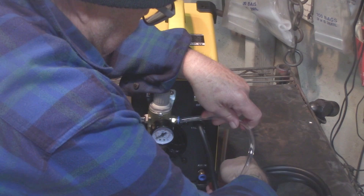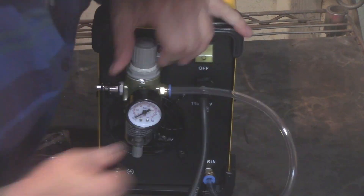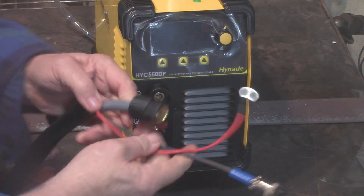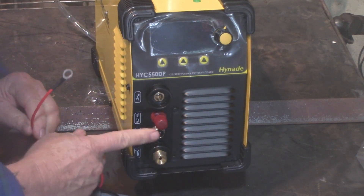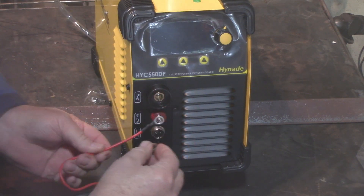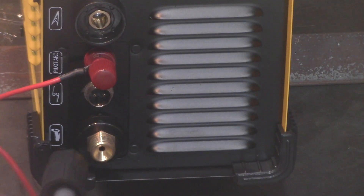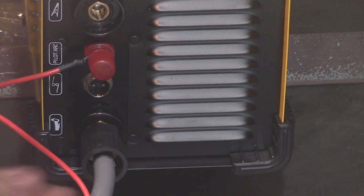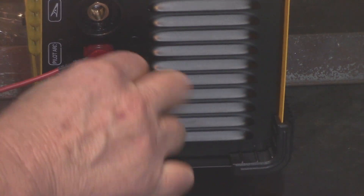Snug that up. Leave the blue piece in place. Just push the hose in there, and if you want to remove it, push in on the blue piece and you can pull the hose out — useful if you ever need to replace the hose. I shortened this hose from what came in the kit. Here's the torch — it has a nice heavy-duty strain relief. You've got three connections: the air hose, the switch, and the red wire that powers the pilot arc for cutting. That red wire goes to the post with the red cap — screw that in. Here's the air hose that feeds the cutting head; just get it hand-snug, it's not going to hold pressure, it just feeds air to the torch.